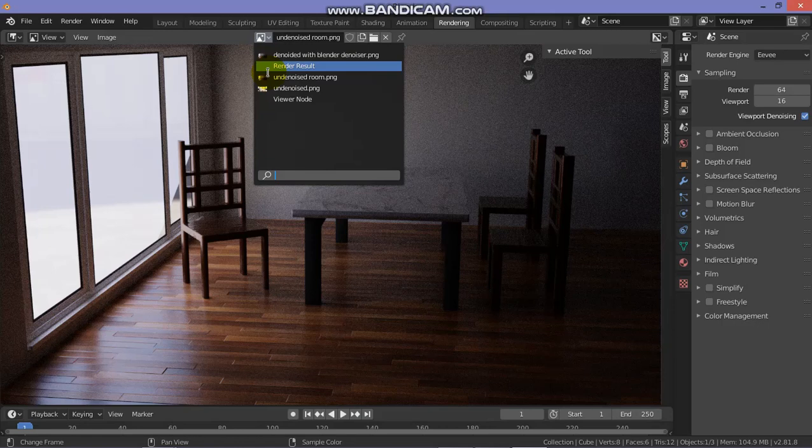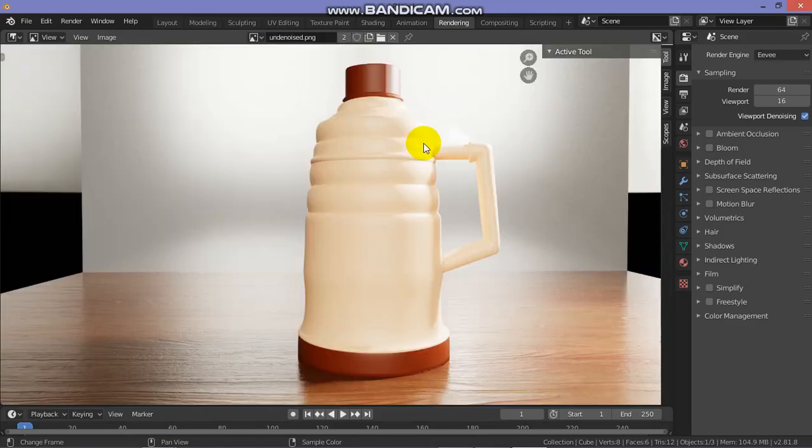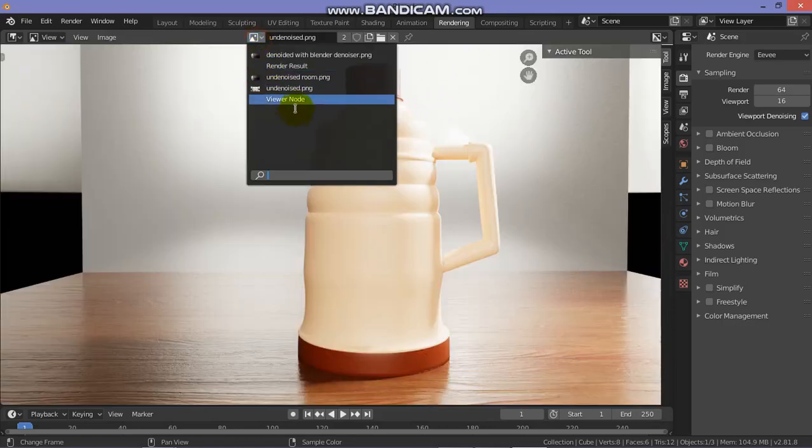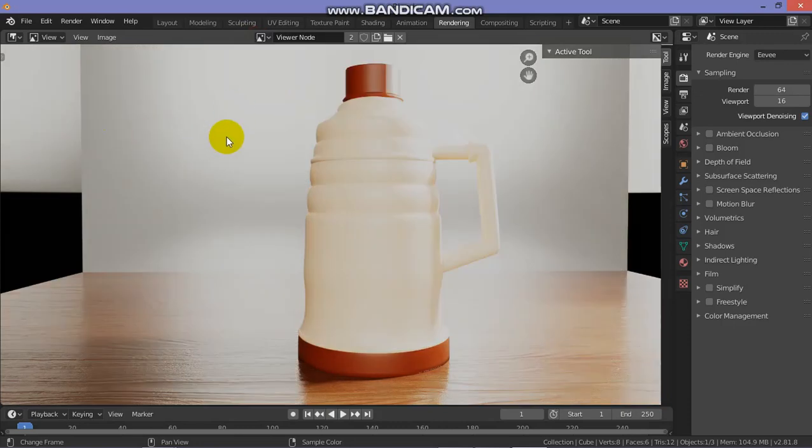So but when I use an HDR here in this picture, and then we denoised it with the Intel Denoiser, the light goes off. Every light was now darker than the way it's supposed to be. So if you are using Intel Denoiser, it's better to use a light source coming from a lamp, instead of using an HDR.